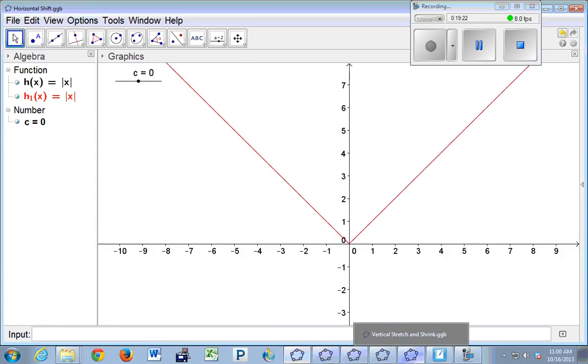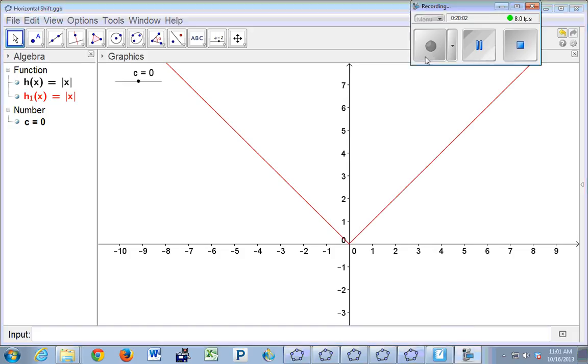So here's my offspring right here, h sub 1, and right now it looks identical to the parent because c is 0. When I change that c to a 3, it's going to become the absolute value of x plus 3. On your papers right now, just do a quick rendition of the absolute value graph, just over on the side there, and make a guess as to what you think is going to happen when I graph the absolute value of x plus 3. Nobody's going to look. I'm going to stay right here, and you can hide it from your neighbors. Nobody's going to judge you. Just make a quick guess as to what the absolute value of x plus 3 looks like.